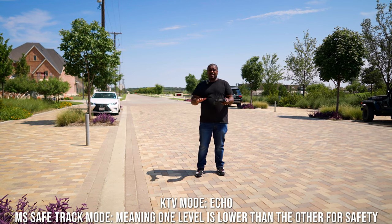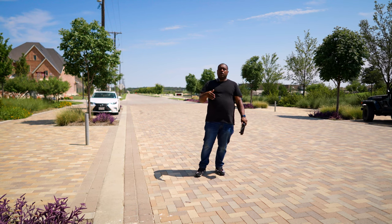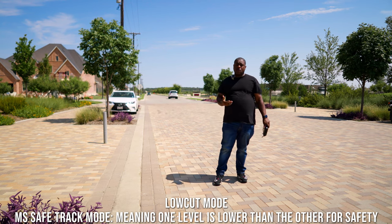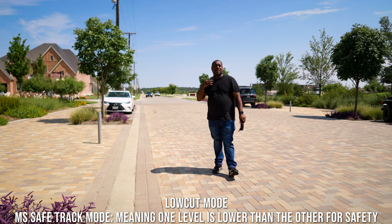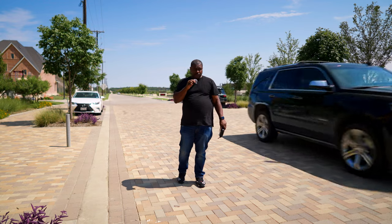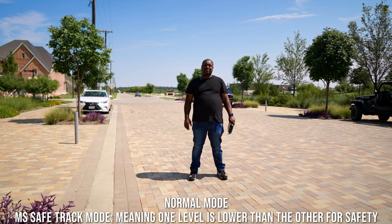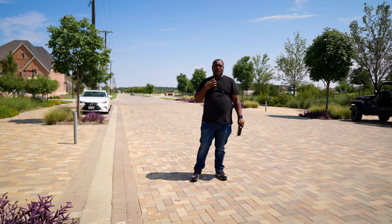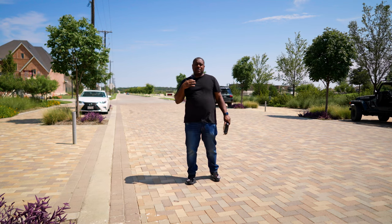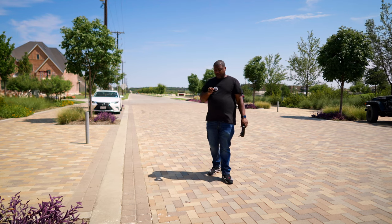The MS safety track means I get a higher-level audio and a lower-level safety audio — I can bring that up if needed by filling the right channel with the left in post. Now this is low cut mode outside with the MS multi-track safety mode. With the microphone right in front of my face this is what low cut mode sounds like. Now with the microphone clipped on — that's low cut mode with the windmuff. And this is normal mode with the windmuff on below my chin, which is what I'd normally use running and gunning, same as with my Rode mics.